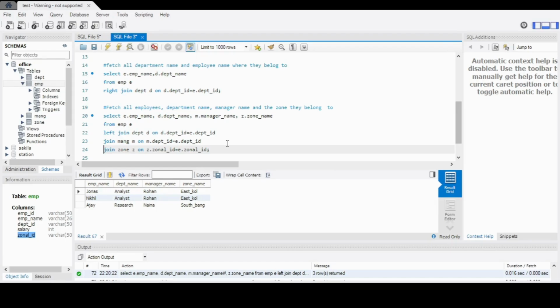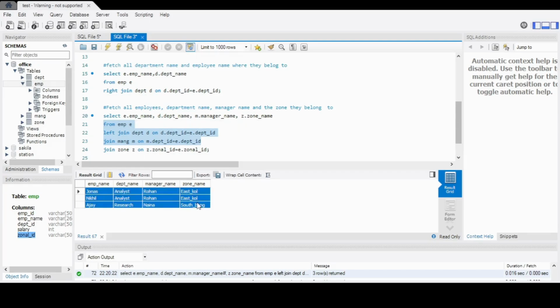So you see the logic actually. You see the logic how it is forming step by step. First you make this table, on top of that you join the manager table, on top of that you join the zonal table. Okay, we are not going to join the zonal table on the employee table. We are just going to join the zonal table on the basis of employee ID of zonal employee table on the zonal ID, but actually it is joining on the rest of the table. Means whatever up to manager table, whatever the table has been formed in the background, on top of it is going to join. Okay, so see, this is the table, whatever it is in form.